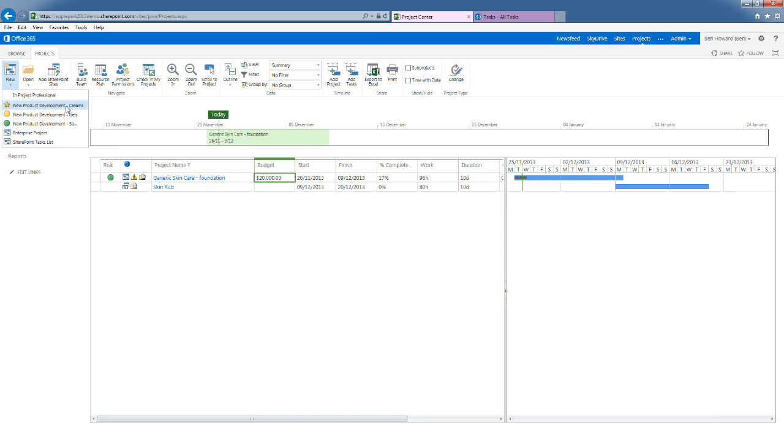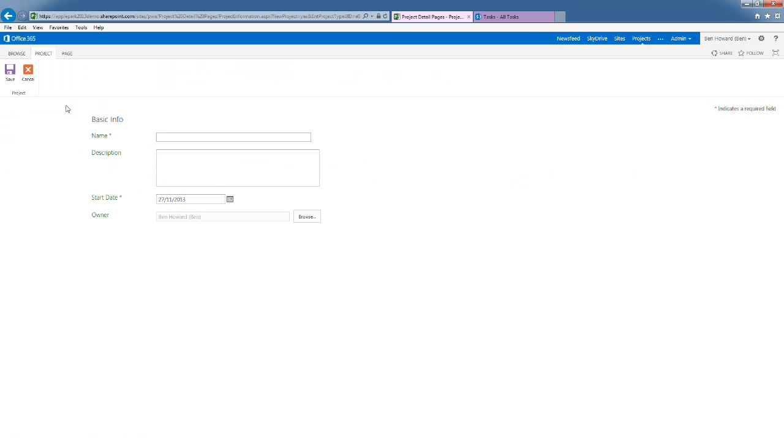Now what these do, we'll go and create a new cream project. What these do is they ask us for, when we create the project, some basic information around the project, and then it allows us to drill in and gather more information, such as who the customer or who the sponsor should be. So I will call this, it is a cream, so I'll call this a hand cream.